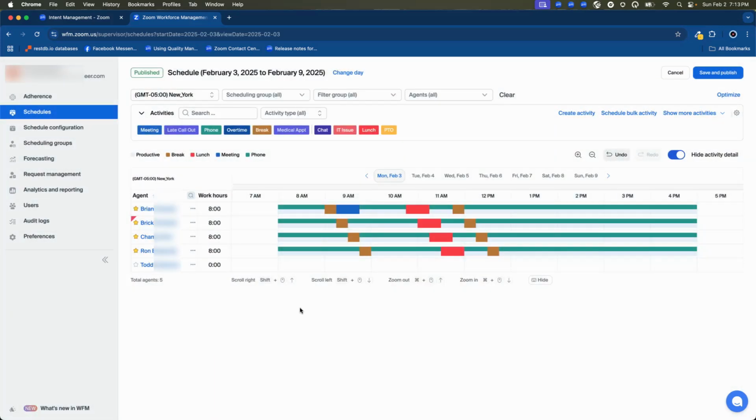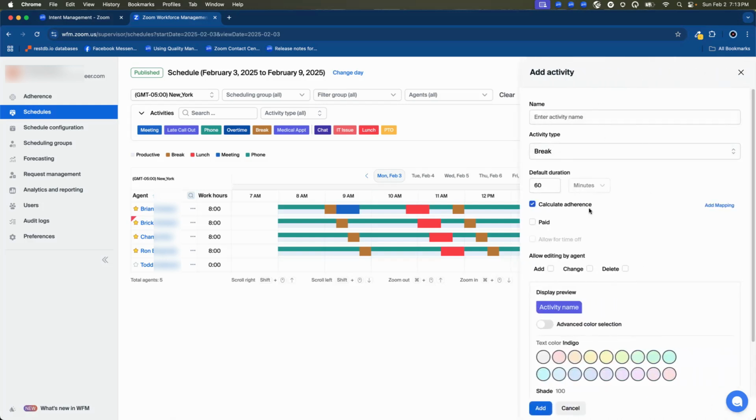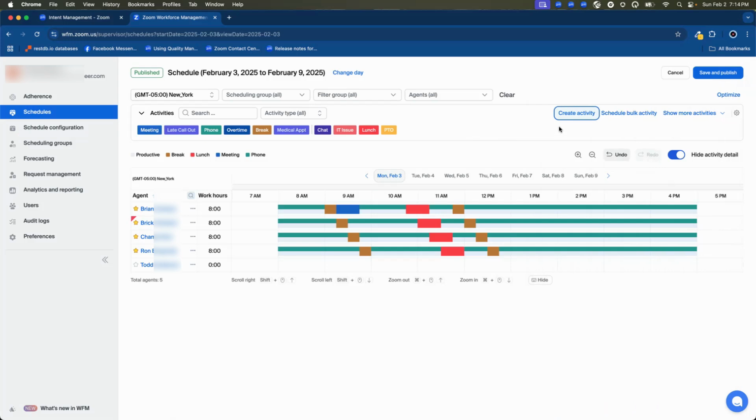Now, as we all know, we might have a lot of workforce management users, and this could become an arduous way of adding activities onto our agents' or workforce management users' schedules. Also, while we're in here, and before we go into the bulk scheduling activity experience, you can also create ad hoc new activities from this view as well. You do not need to always go into the schedule configuration and activity section to create a new activity. You can do that right from this same schedule page.